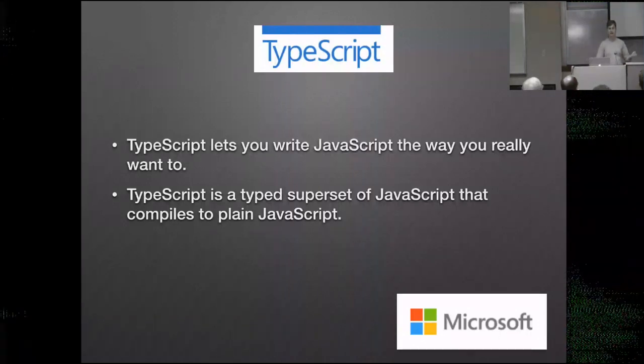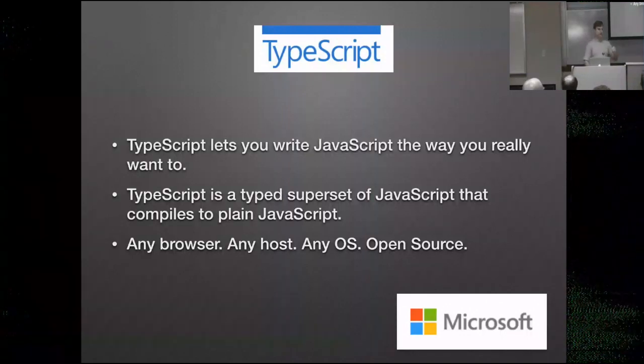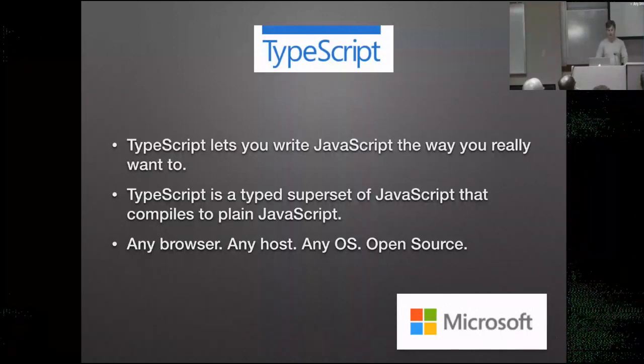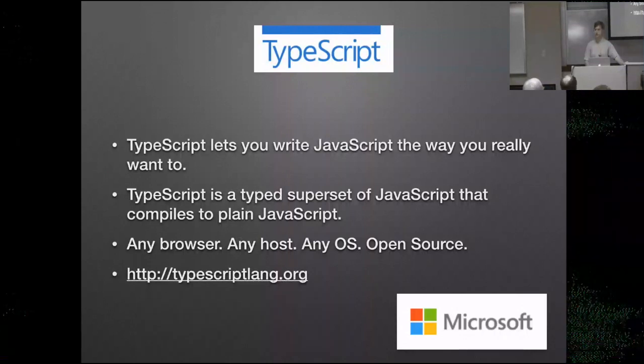And everything compiles down to just plain old, actually very readable, JavaScript. And we'll see examples of that. You can use TypeScript with any browser, any host. It's open source. And believe it or not, Microsoft made this product. I know, it's a little bit hard to believe.